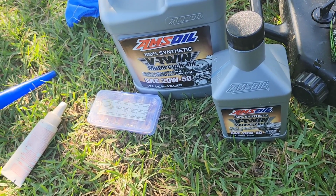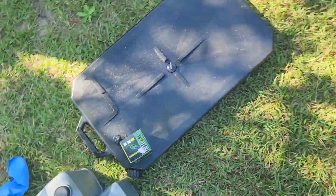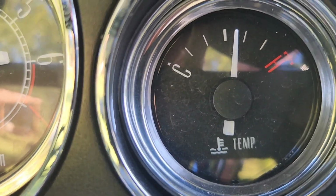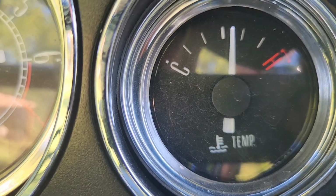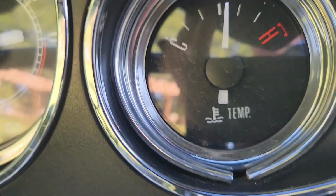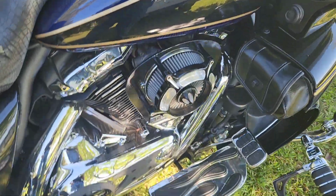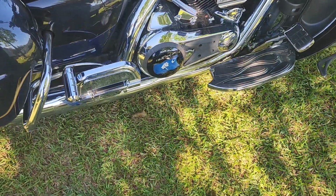I'm going to pause this. We're going to start this whole process. I've been letting the bike warm up. It should have a temperature gauge. I hear the fan coming on, so we should be a little over the halfway point. And this bike has been ivanized, so that's kind of where I stay for the most part. Maybe a little bit higher than that, but you could hear the fan coming on. So I'm going to pause this, we're going to get set, and we're going to start the process.